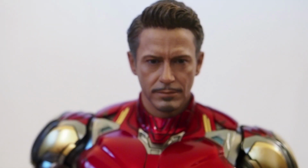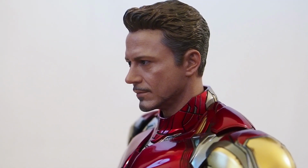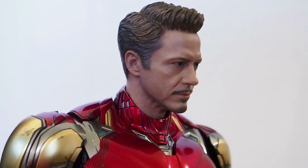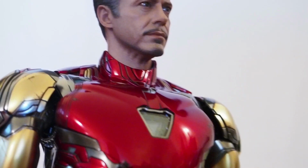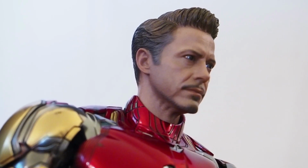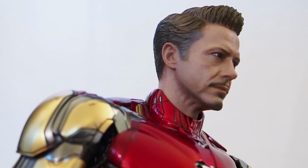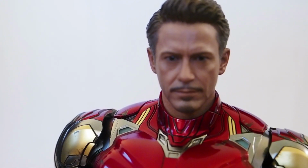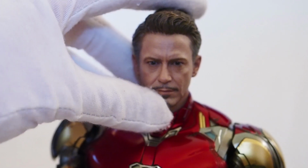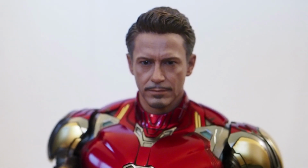Not the best. I mean, it's definitely not the best looking Robert Downey Jr. we have gotten, especially the underneath right here. Those don't even look like wrinkles. They look like a mistake down here around the neck. Yeah, those just look bad. So this head sculpt I don't think is the best, and it's pretty much the worst we have seen for a while. I mean, it's good to get something different, but yikes.